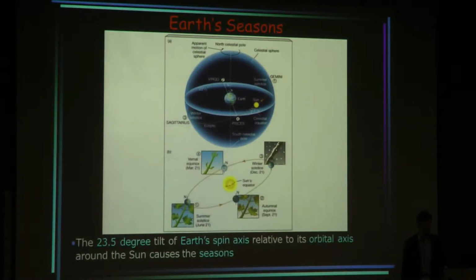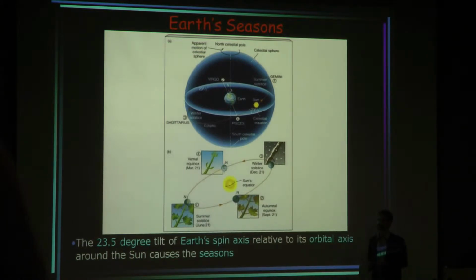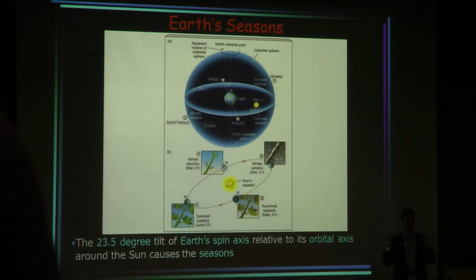So we'll talk about celestial coordinates, but first we'll talk about Earth's seasons, which all have to do with the motion of the Earth around the sun, which the ancients saw, of course, as the motion of the sun around the Earth. We still think of the sun as moving through the celestial sphere, but you've got to remember the celestial sphere is just a coordinate system.